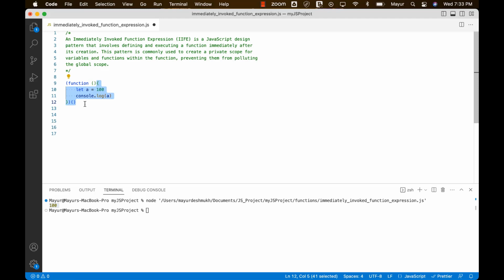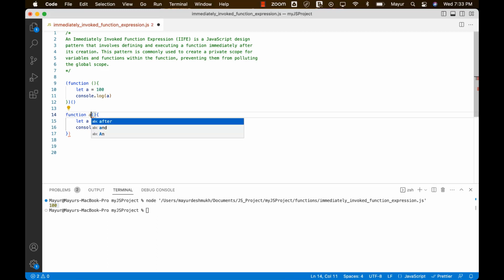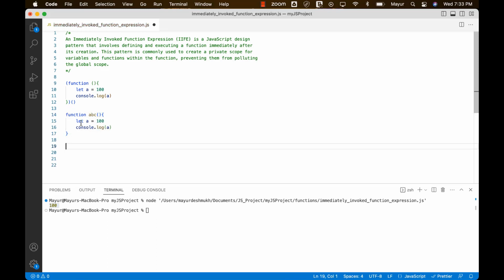Then why are we not making it a normal function? Because if we make it just a regular function, I'll copy this one. Say I create this function as ABC. Then also the scope is limited to just this function, right? The scope for a is also limited to this particular thing.